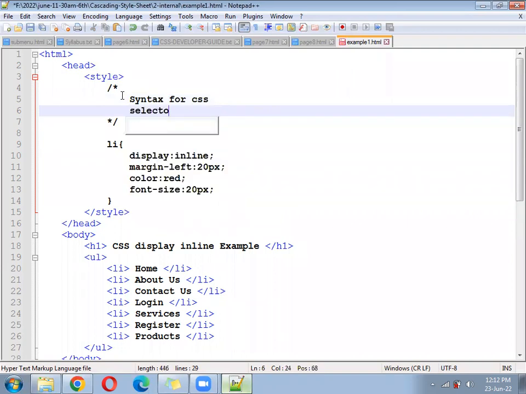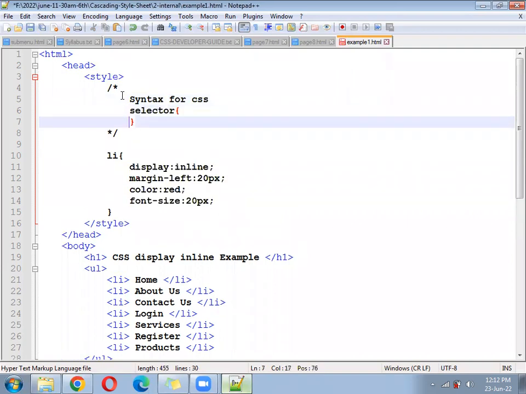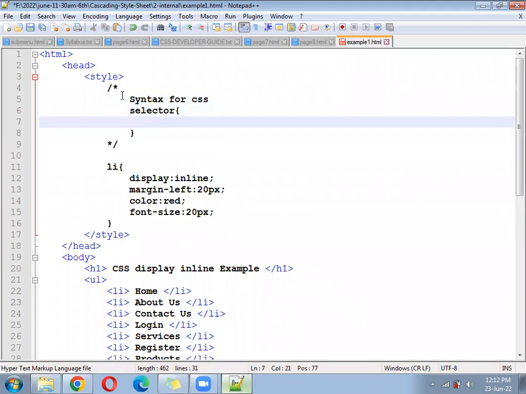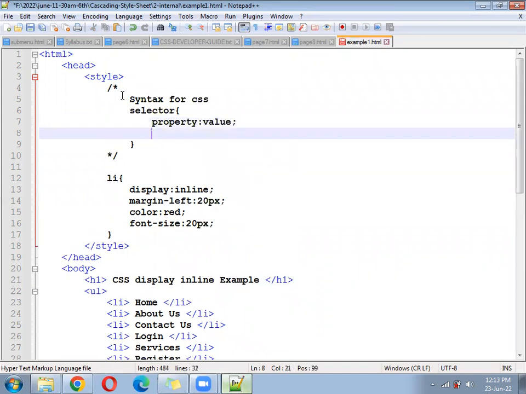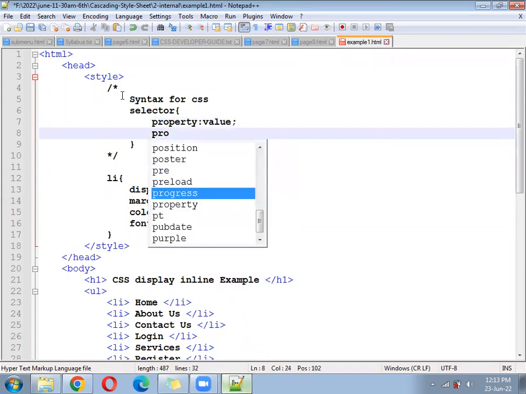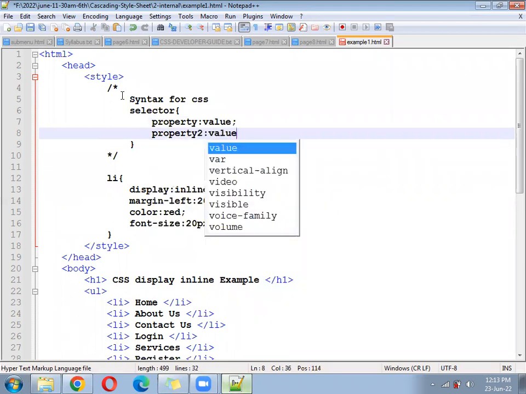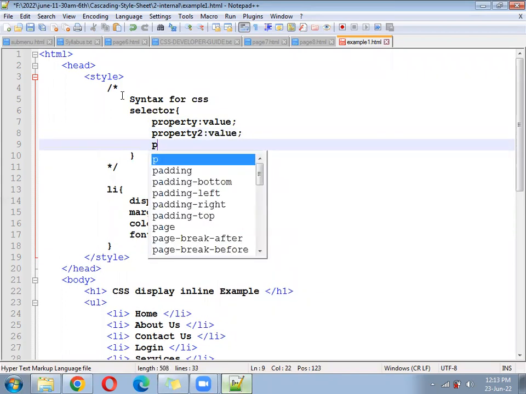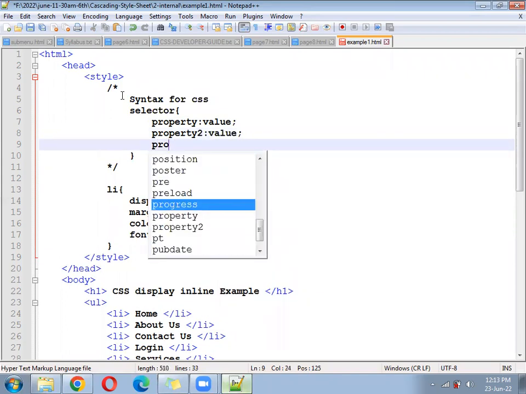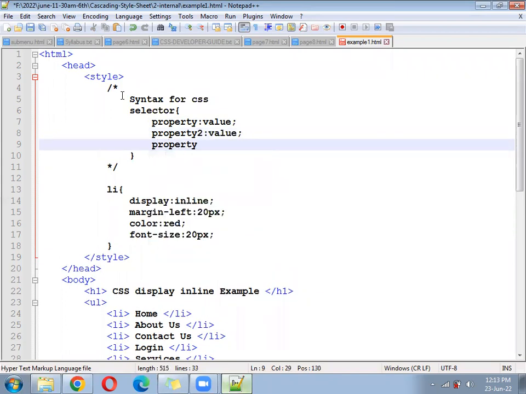Selector, property colon hello, property 2 colon hello, property 3 colon hello.